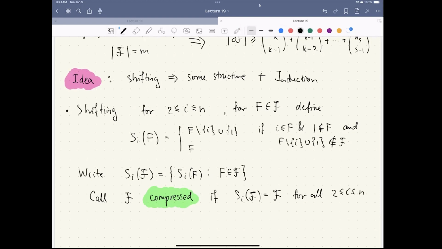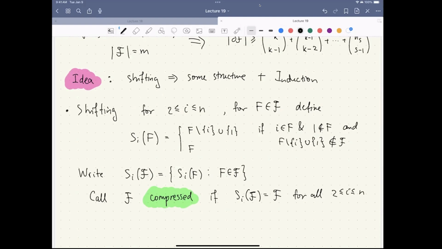So keep operating this, keep changing F without changing the cardinality, until you cannot anymore. Until when you're performing it, you get the same family, we say it's compressed.